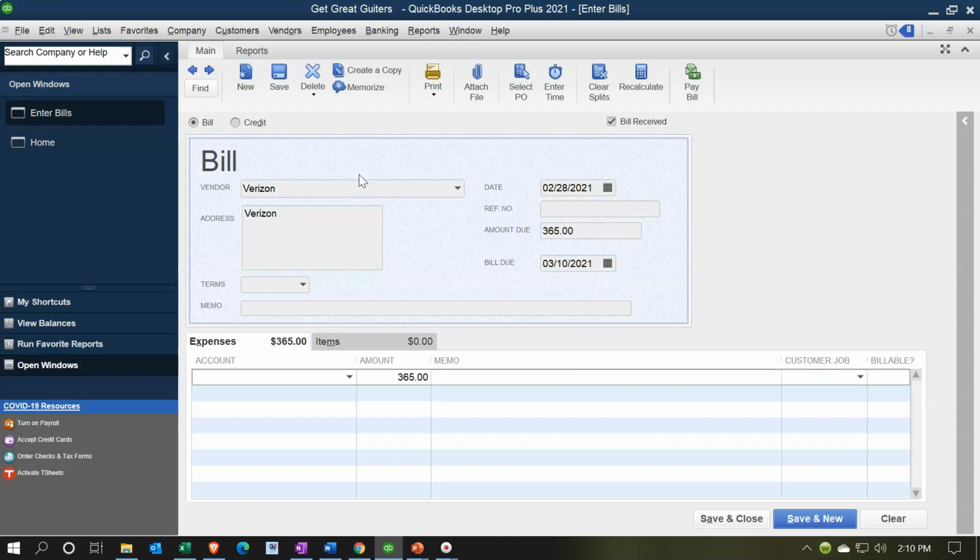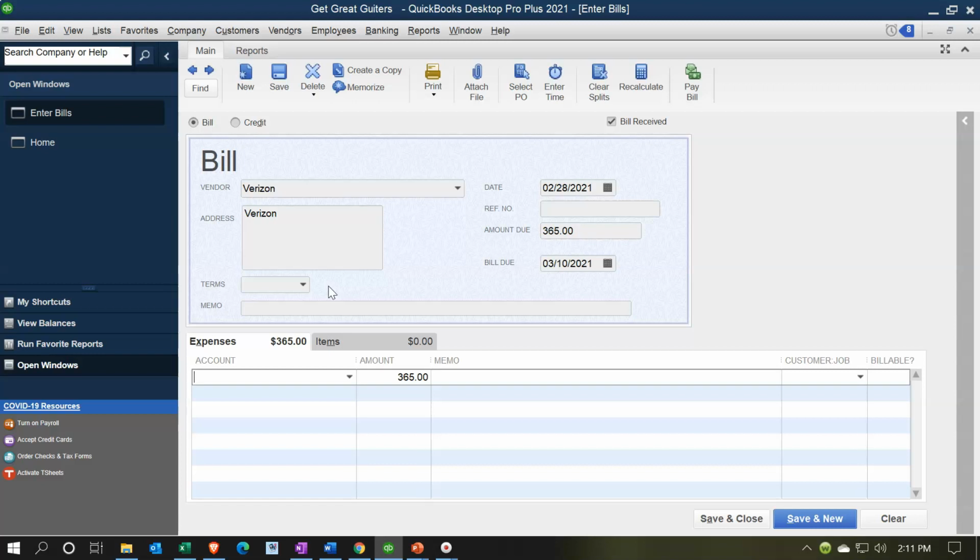And down here, you might want a memo saying, hey, this is the bill, the month that's being covered and whatnot that we're paying. I'm not going to enter one here. Best practice is to enter a memo whenever possible. The expense did not populate down here as it did with the check, because we've never entered a bill yet for Verizon. If we had, it would populate in the same fashion as we saw with the check. So that'll make it easier going forward.